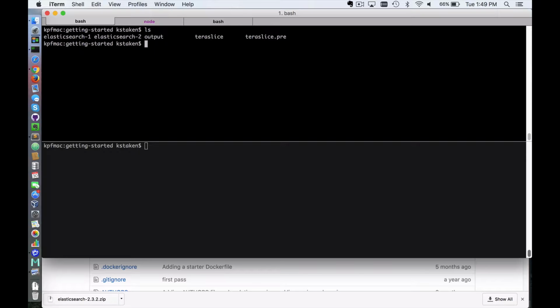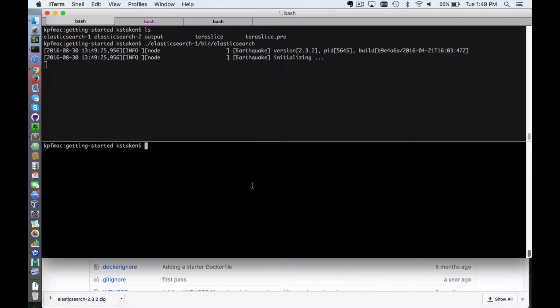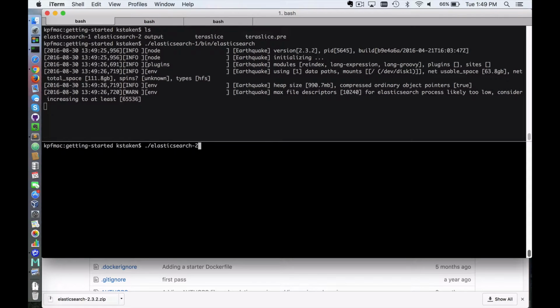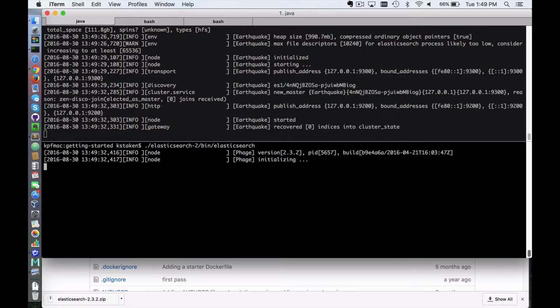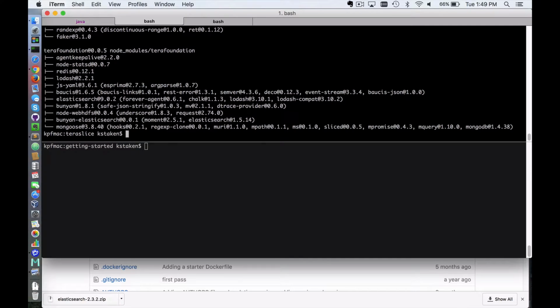These are both going to be single node clusters running on my laptop. So we have two Elasticsearch instances ready to go, conveniently named Elasticsearch 1 and Elasticsearch 2. Now those are starting up, and we come back over here.